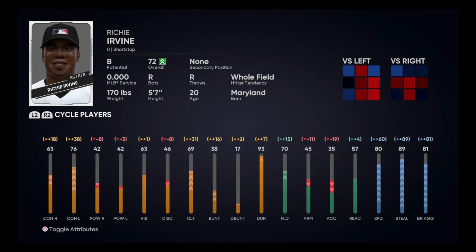I think this guy is going to be amazing on our team, and I think this guy really added a whole new level of depth to where next season is going to take us, especially because we're already a competitive team. Hopefully Richie Irvin is a guy that we can really utilize. I don't know if he's going to start at the major league level, but there is a big chance that if injuries arise or things like that, or depending on how players develop and how players are performing at the major league level, Richie Irvin could be the guy that we might see the quickest out of every single player that we ended up getting out of this draft.